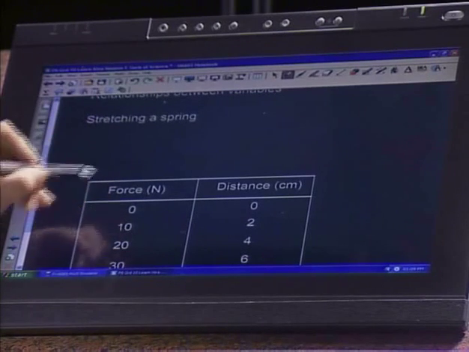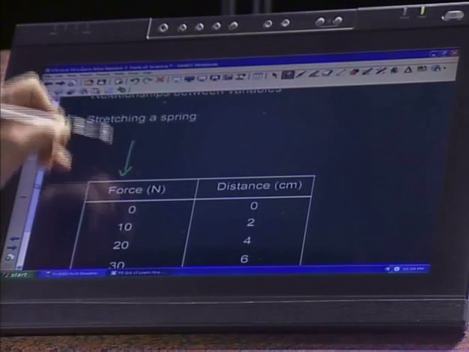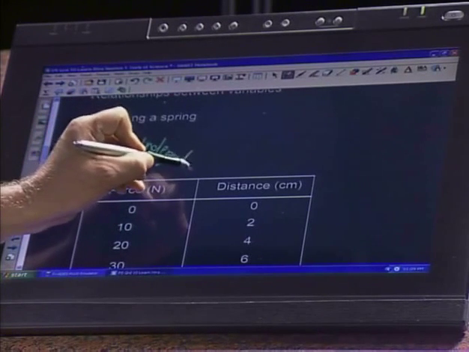Now, a very famous scientist, a man with the surname of Hooke, did some experiments in terms of measuring the relationship between the force and the increased length of the spring. So I'm going to talk about the variables involved here of stretching a spring. If we've got a spring, and we're going to stretch it, it's going to require a certain force. The thing that we are changing, we are applying different amounts of force. So this is your independent variable.